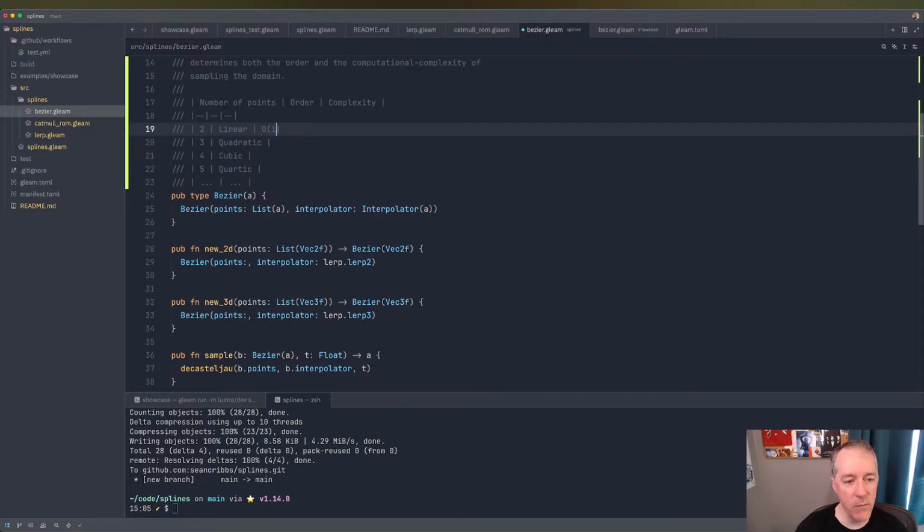Okay, so this is going to be O(1), right? Because there's only 2 points. I want to think about it in terms of number of iterations, and this is going to be 1 step.